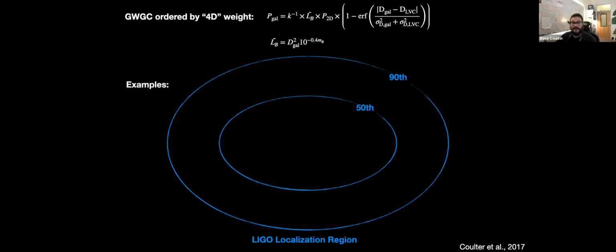And I want to go through sort of the algorithm that we use for prioritizing what we look for. So this is the canonical galaxy ranking system. So we care about if you're closer to the center of the highest probability region in the localization map, which is what these blue curves represent, we would want to prioritize those galaxies. And given the same contour, galaxies that are in the right 3D position, as opposed to being a gigaparsec away from where LIGO thinks this event happened, we'll prioritize those. We also prioritize the brighter galaxies because they have more stars.